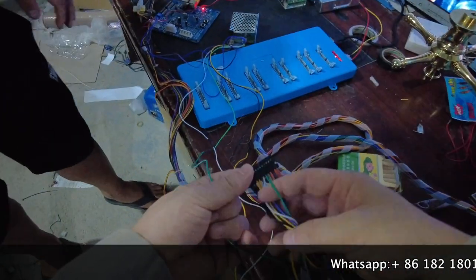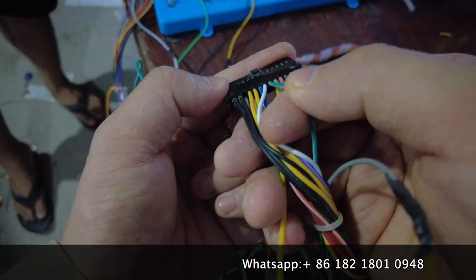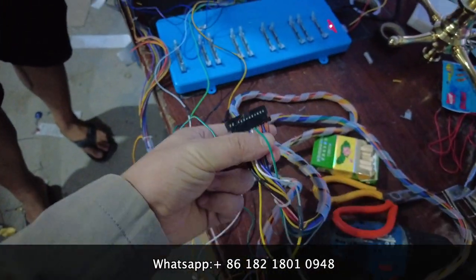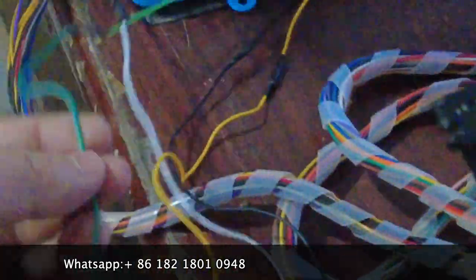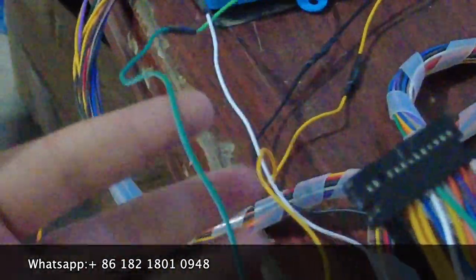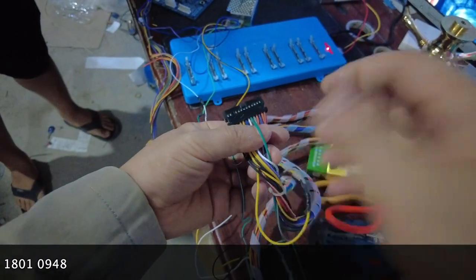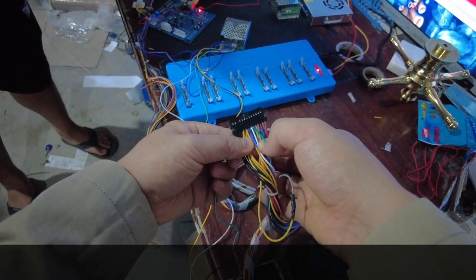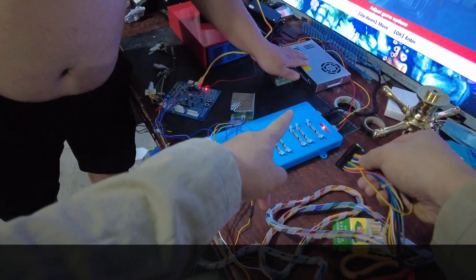Also we are supposed to be sure about the other cable. On this harness, number 1, 2, 3, 4, 5, 6, 7, 8 — number 8 of this connector on this harness must be the SSR cable. You are supposed to be sure. So this black for ground, the 12 volts for yellow, and the green for SSR — then connect to one of the PlayStation stations.